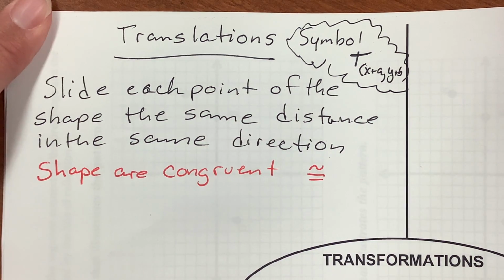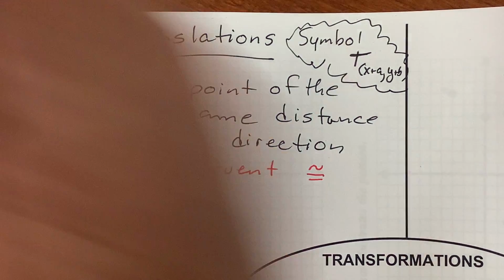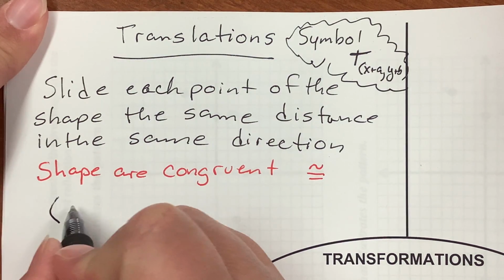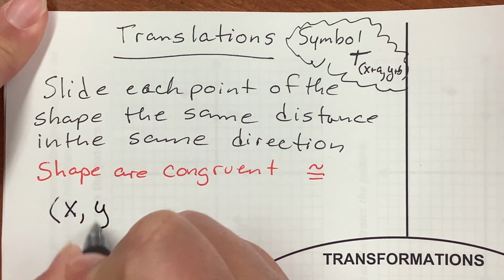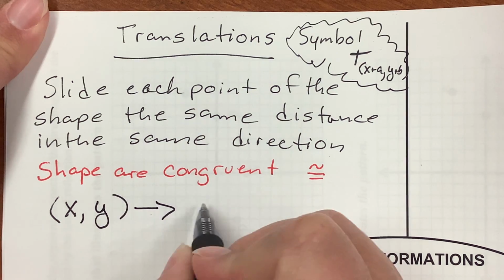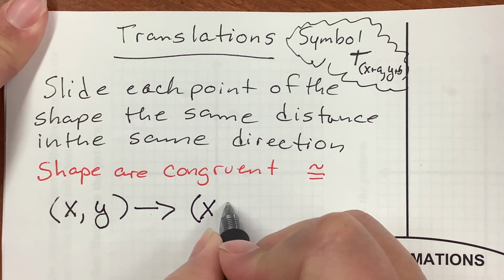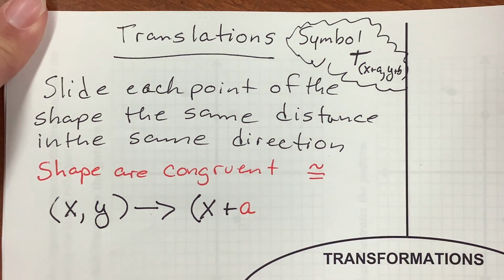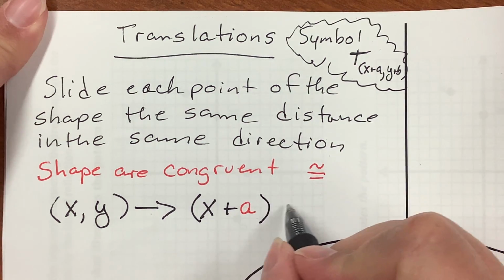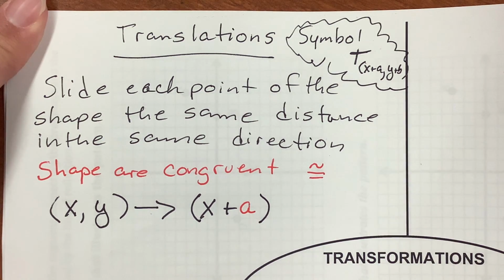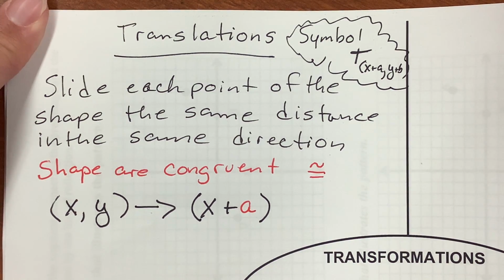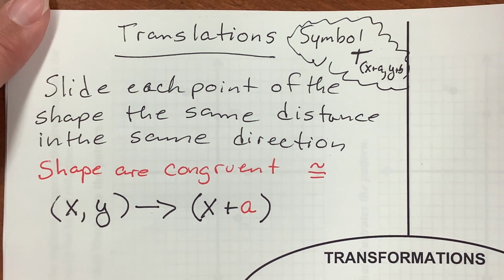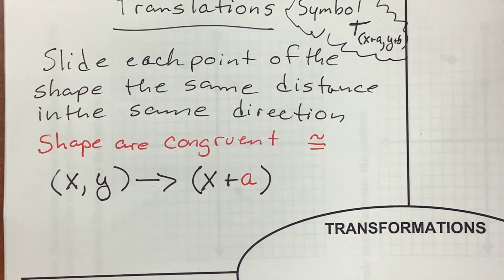All right, and the rule was, find your good pen, Bono. X, Y goes to X plus whatever number. And then, oh, don't put a parenthesis there, Bono. That parenthesis doesn't go there. And now I can't find my whiteout because, of course, it's Monday morning. Come here, whiteout. Mommy loves you. Here we go.